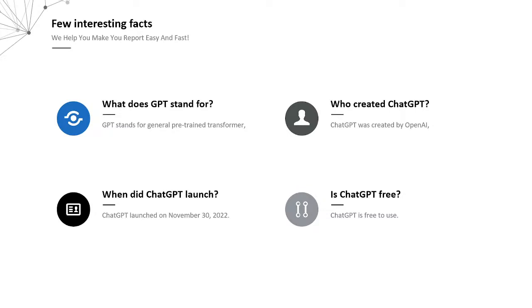ChatGPT has been created by OpenAI, which launched it in November 2022, and it was a near overnight success, reportedly reaching 100 million users in just a couple of months. It was launched on November 30, 2022. The second question is whether ChatGPT is free or not. For selected users it is, but as of 1 February, there is also a paid subscription version called ChatGPT Plus, which costs $20 a month, so it isn't free to use.